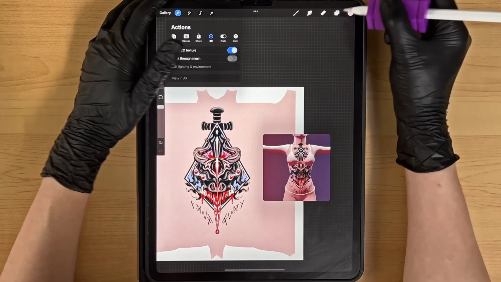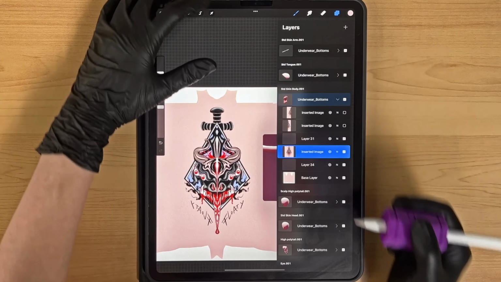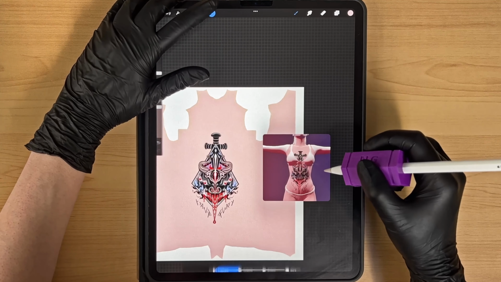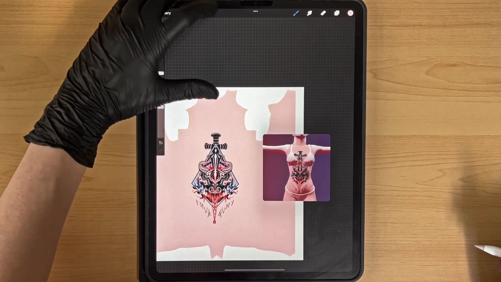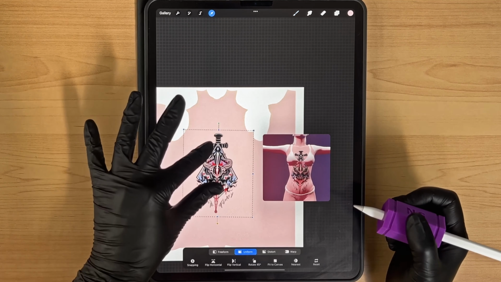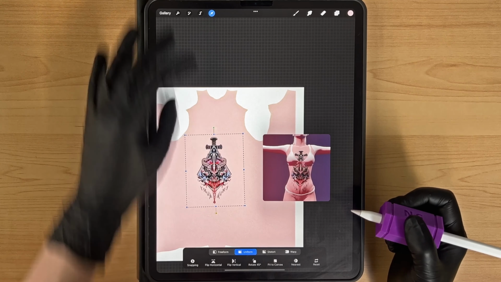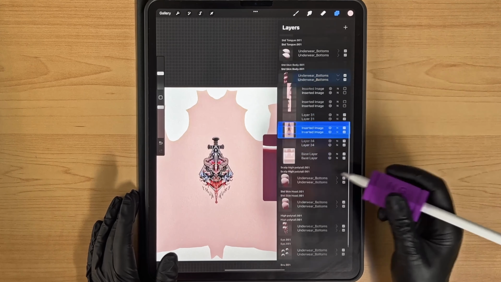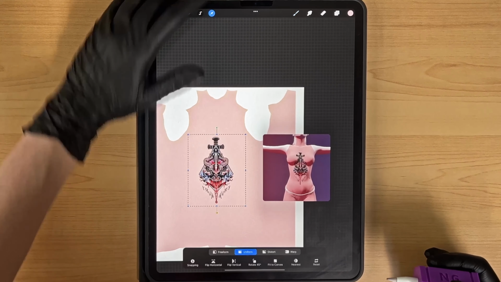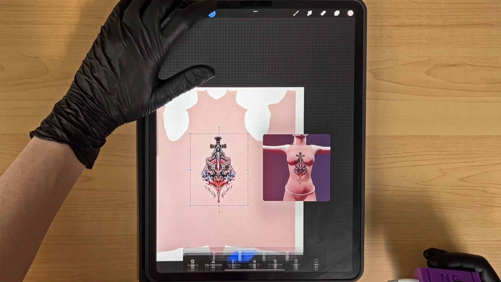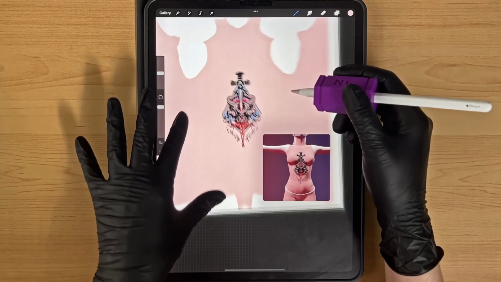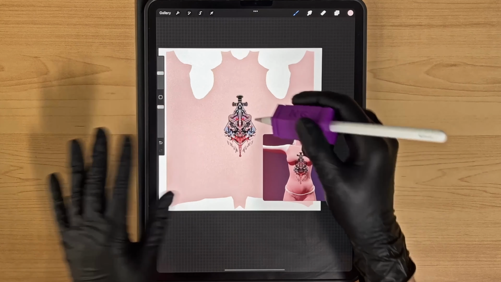So now we have a reference for how it's changing, and as we change in 2D, it changes in 3D. We can line it up, center it, put it wherever we want. Might want to take the bra off for this one. It's not going to be on the chest at all. So as you can see, we can control the design in 2D mode.